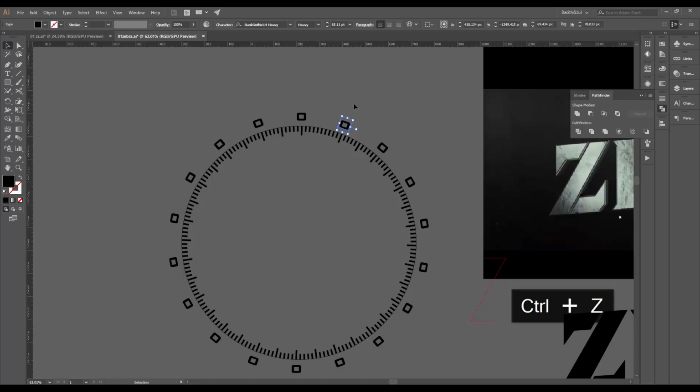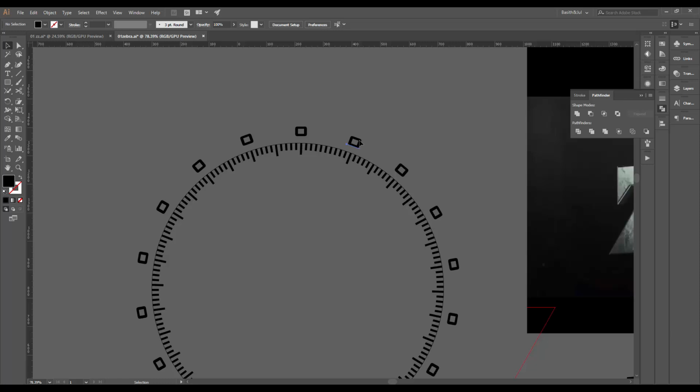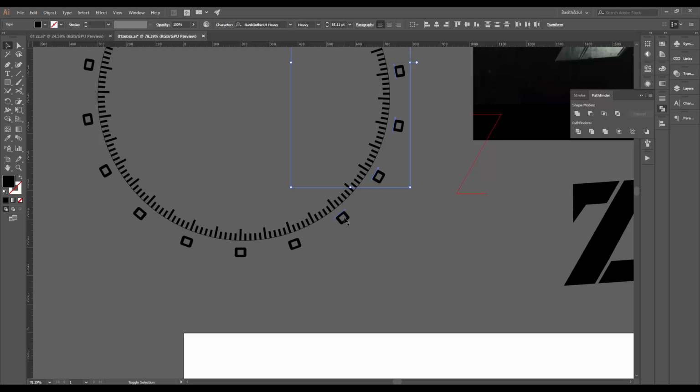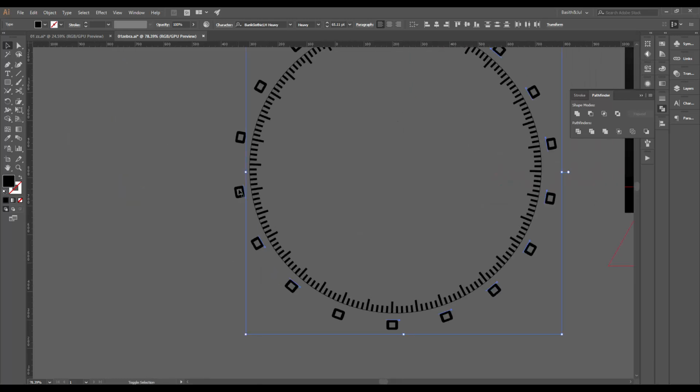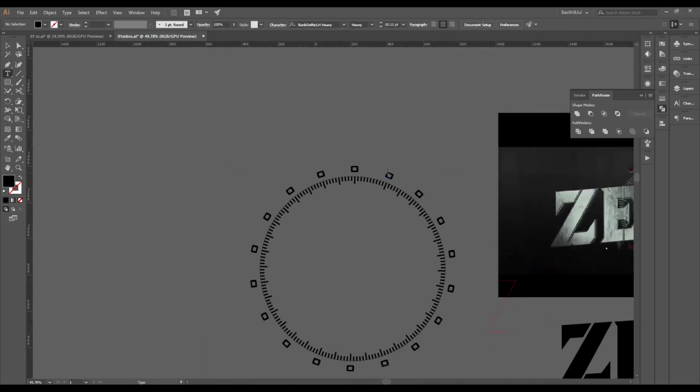I think we should have made everything as a center aligned. And then press I. Rotate it like this. Okay, I'm going to change it to 10.